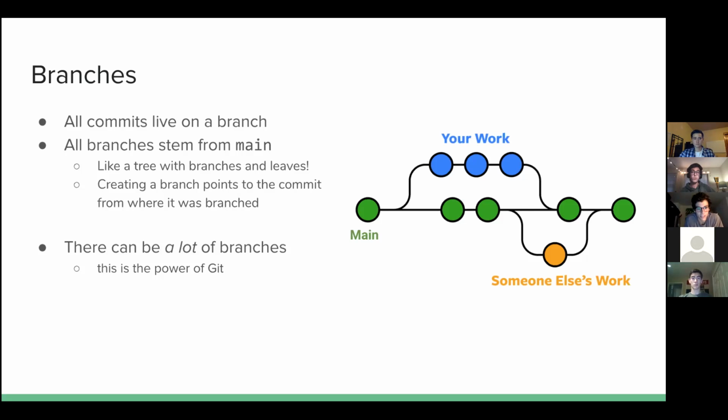It's something we'll want to take advantage of, and we'll talk about how we can do this a bit later. In this picture, we start on the main branch, and I would decide, hey, I want this super cool feature. I'd branch off. My work's in blue. Someone commits to the main branch. That happens. The orange person's like, oh shoot, here's a bug fix. Let me branch off, fix that.